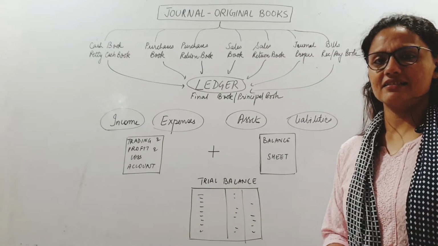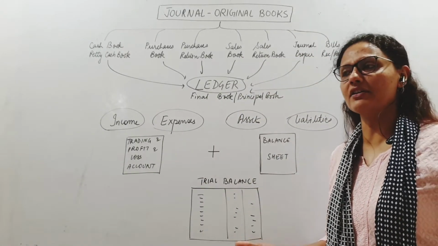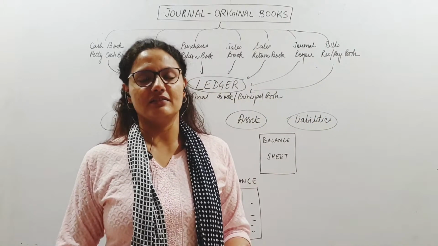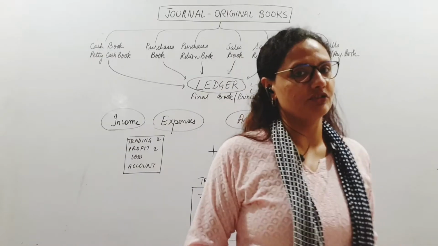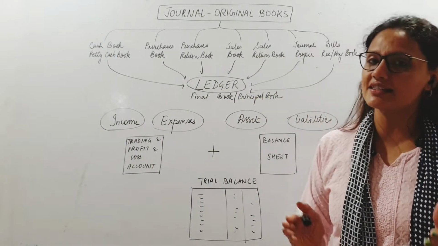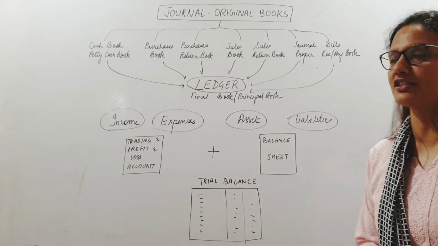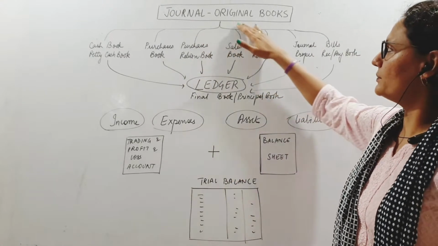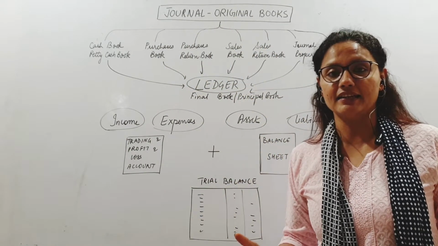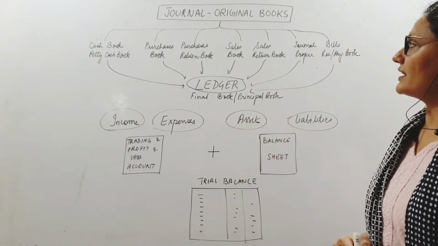Journal. Yes, that is always the starting point. Whenever a transaction happens, it has to be recorded in journal. And journal is called the original book of entry, where you get all the details of the transactions as and when they are happening in the chronological order. So original books can be further divided for the purpose of ease of handling, yes, into various subsidiary books.